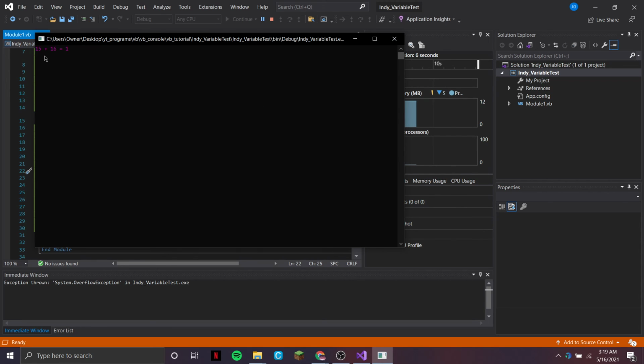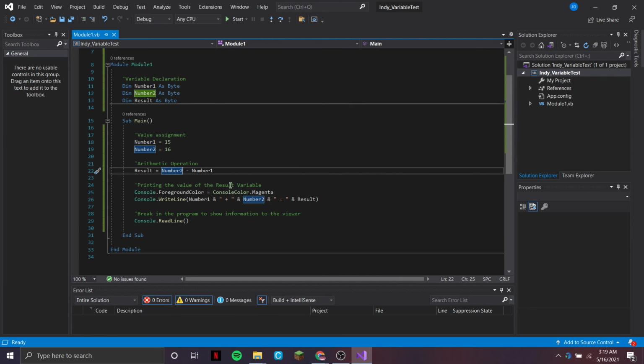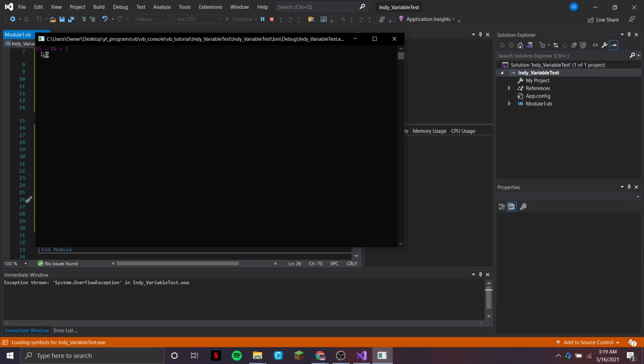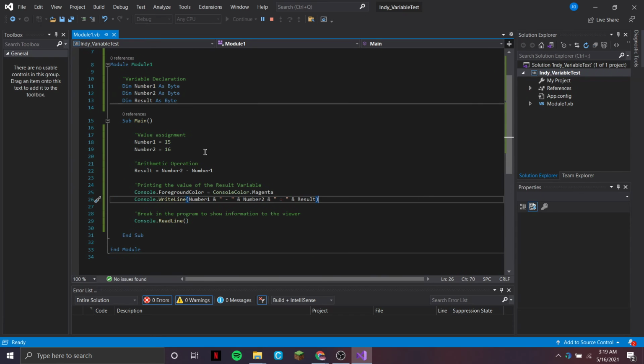The reason there's still a plus is because that is part of our string. So even if you just change one thing and get the value you're looking for, you still want your presentation to be nice, right? So 16 minus 15 equals 1.